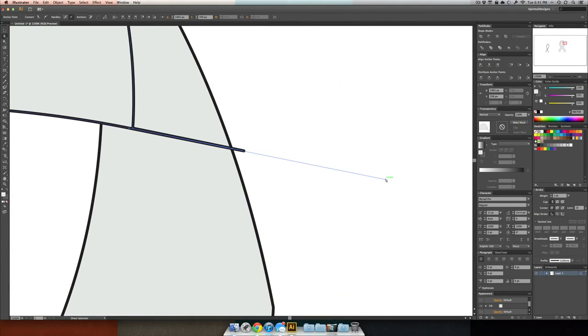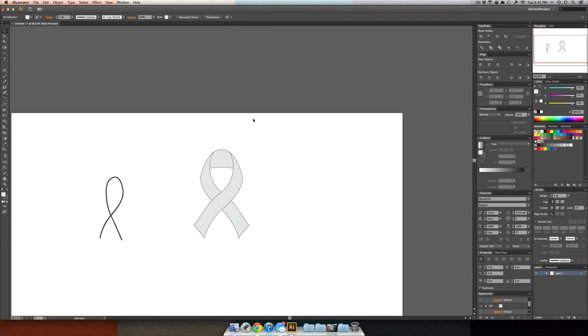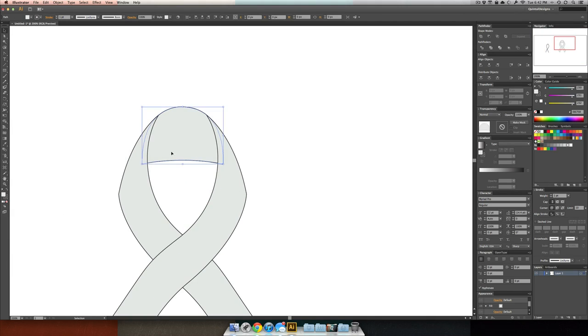Here's our big long obnoxious curve. Anchor that in. Alright, that's perfect. I'm going to select this and do Command-Shift left bracket and send it behind. That's not bad. I think I'd like to see a little bit more curve here.